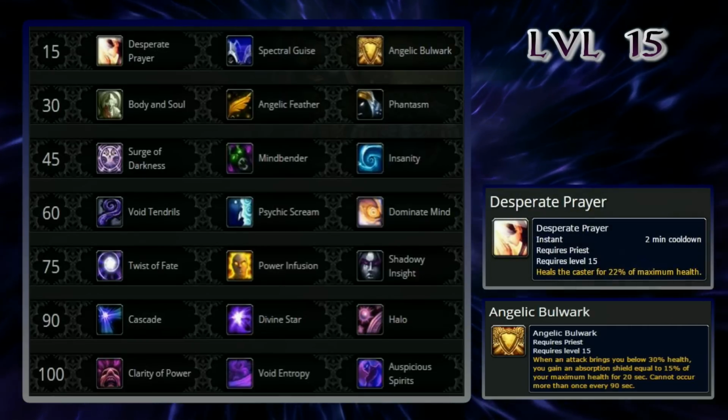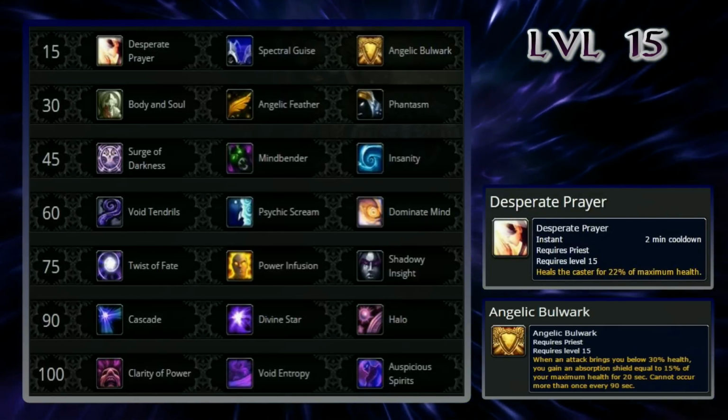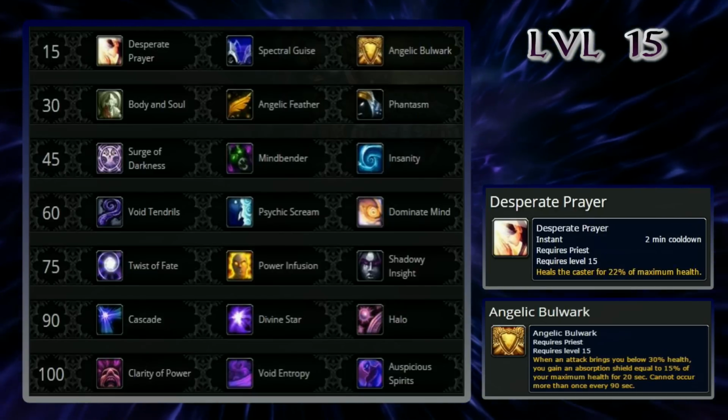If you think about it, is there really any other kind of prayer? Heals the caster for 22% of maximum health. Once again, that PvP trinket that boosts your health will scale with this.